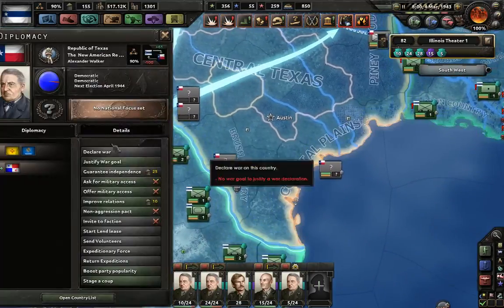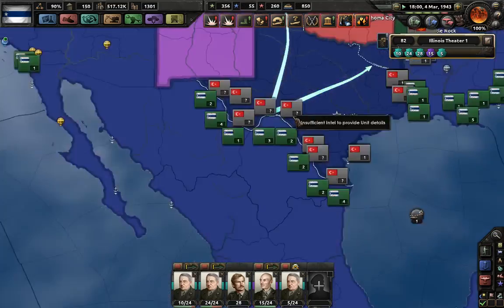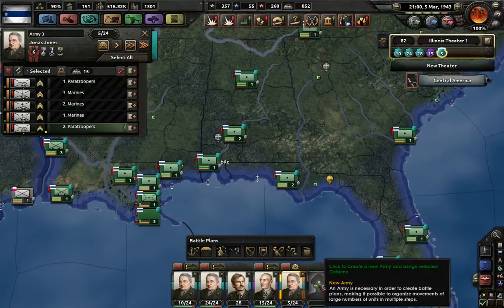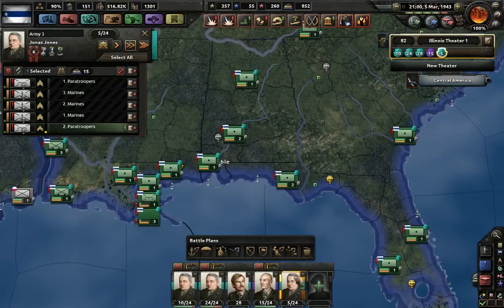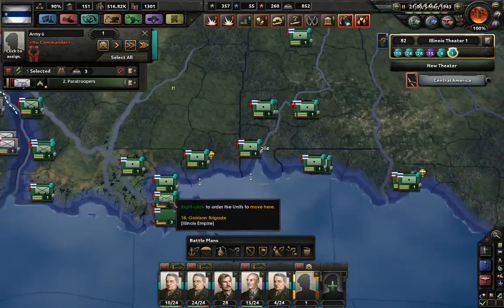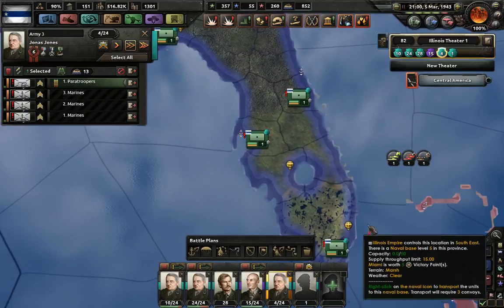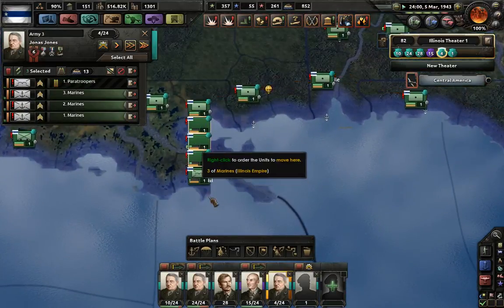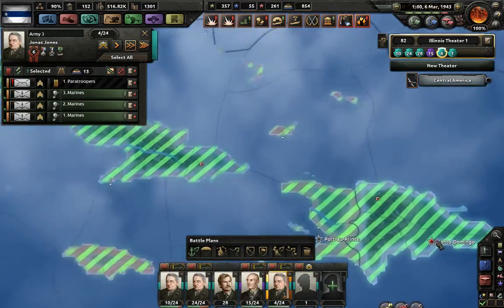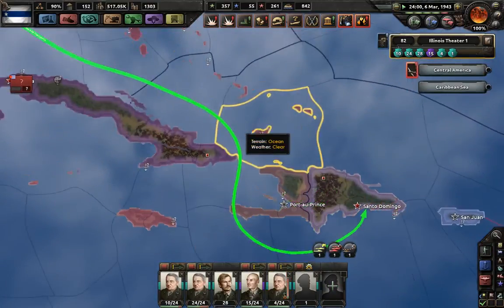So Texas actually decided to not declare war, which is probably pretty smart, but that doesn't sit very well with me. I'm actually going to declare war on them. Now, okay, so these guys are pretty ready, and then I'm going to have the paratroopers continue to exercise in this other army. And I've got my transports over here, I believe. So I will just move on through with the paratroopers, and I'll let the Marines have a plan to do this, because that's the port, so I want that to be the case.